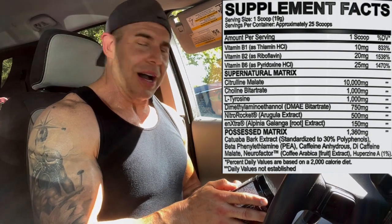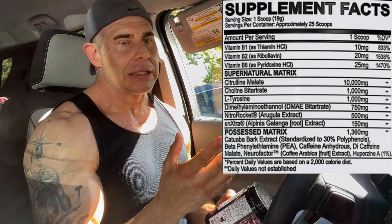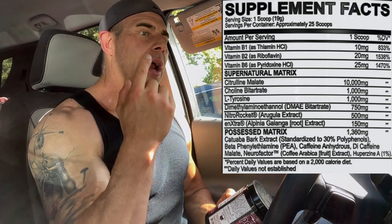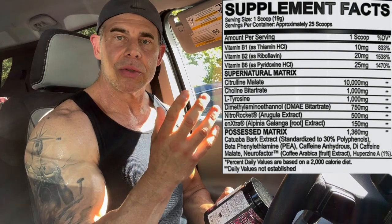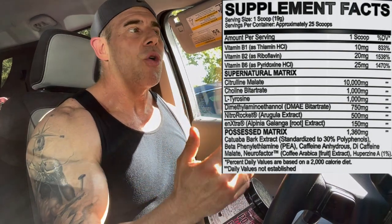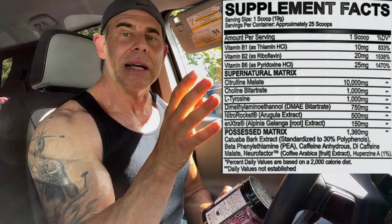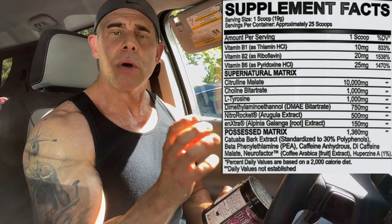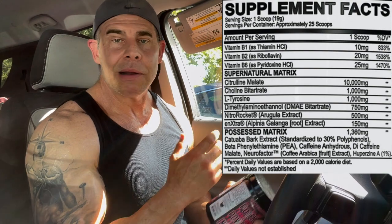Then we have an extra 150 milligrams. This is actually one of my favorite ingredients when you're dealing with a kind of non-exotic stem pre-workout and you're really trying to boost up that energy and the focus and attention. This enhances the effects of caffeine from a neurological standpoint. So it actually helps increase the focus and the concentration that you will get with that first hour hit of caffeine, where you get that elevation of concentration and mood. So it amplifies that, and also amplifies that well-being mood effect that caffeine is going to give you up to 5 freaking hours, depending on how you react to it.